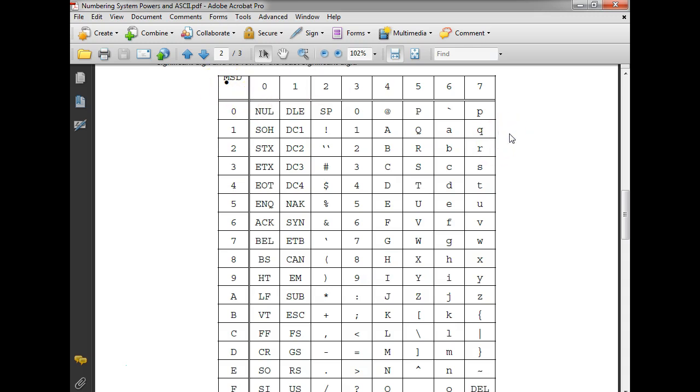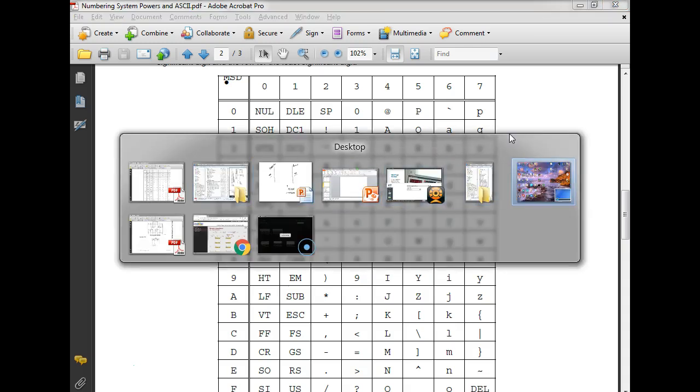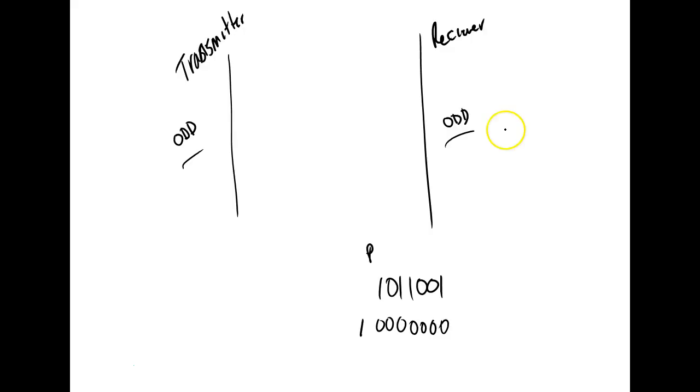So that'd be even or odd. 41. It's not if the number is even, it's the number of ones. So 41 is an odd number. But we're not looking at if the number is even or if the number is odd. We're looking for either an odd number of ones or an even number of ones. So 41.